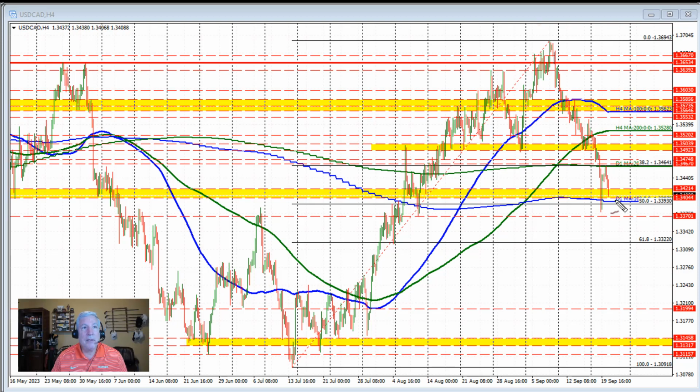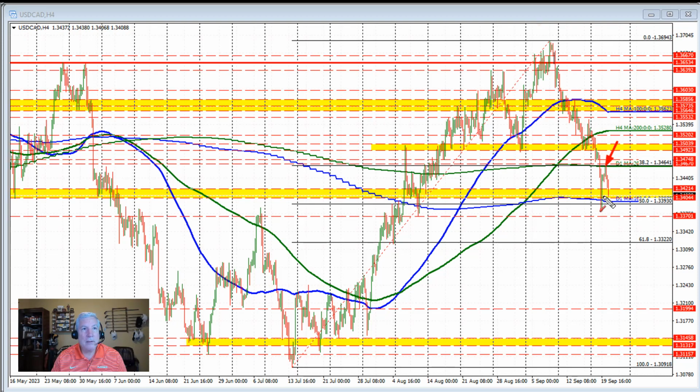And even despite the fact that oil prices are lower today for a change as well, the oil prices are trading around $90. It's down about 50 cents on the day, but it is also off the low levels of the day as well. So maybe there's a little bit to that. Nevertheless, the technicals are making a play in the dollar versus Canada as well, with the 200-day moving average holding resistance at the highs in trading here today.